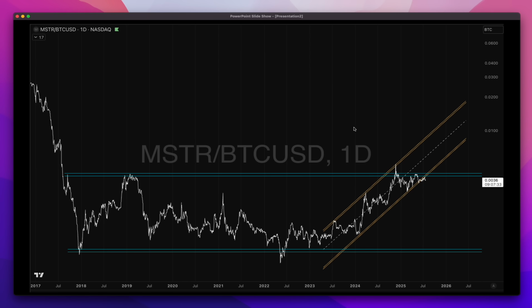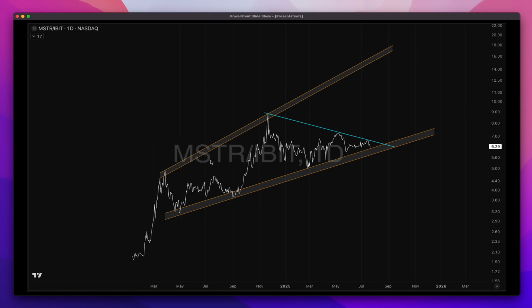And if we look at it a little bit differently, this is MSTR measured in IBIT. So essentially the same thing, right? IBIT and MSTR trade at the same time. This could be some sort of accumulation pattern, accumulation cylinder. I'm not really sure. This is just another fun way to look at it, but it definitely does line up a little bit. So I think we're going to be open to multiple possibilities here, but this could also be a bear flag, so I should probably chart that as well, give everyone the bearish scenario.